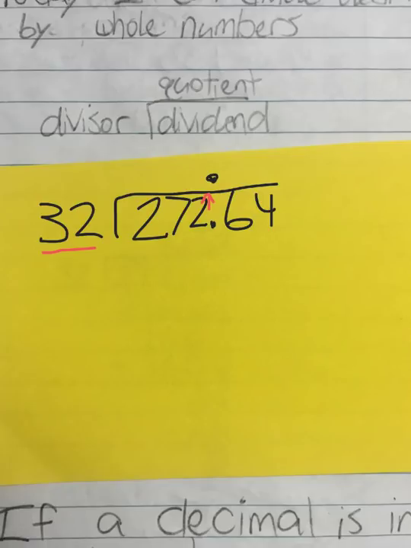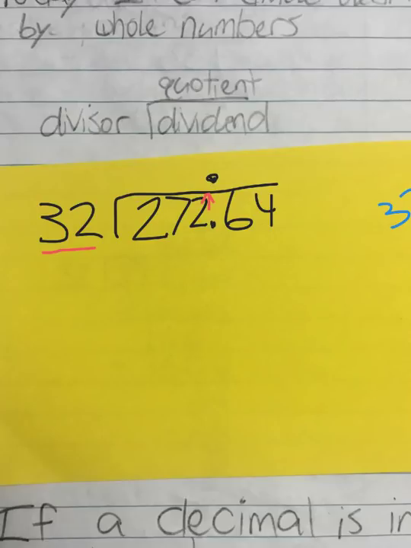So I have 30, 60, 90, 120, 150, 180, 210, 240, plus there's extra. So right now I'm at 8, and I'm at 240. And if I did it another time, I'm not sure if it would be able to go in. So let me try 8. I'm going to rewrite it over here. I'm going to do that tiny math problem over on the side. So I'm going to do 32 times 8 and see what I get over here.